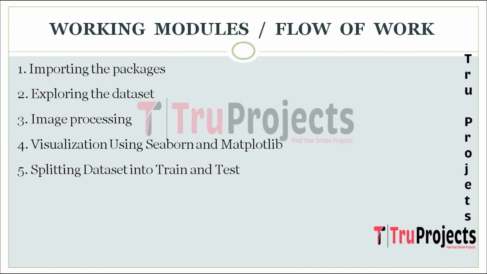The next step is building the model. In this module, we define the architecture of the deep learning model, and they are VGG16 and ResNet 18. The next step is training the model. This module involves feeding the training data into the deep learning model to optimize its parameters. The model learns from the data to make predictions.